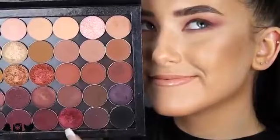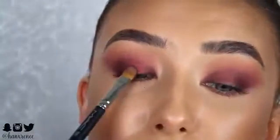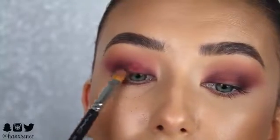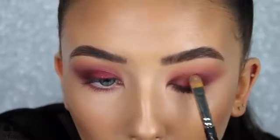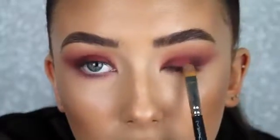Then we're going to go in with Curtain Call by Makeup Geek. This is the most beautiful foiled eyeshadow ever. Like, it's just a bright cherry red. And that's going to be our pop of shimmer on the lid. So I'm just packing that on with a 242 like so. As you can see, there was a lot of fallout from it, but don't worry, as long as you've set your face well and it's not too sticky from the foundation, you'll be absolutely fine.